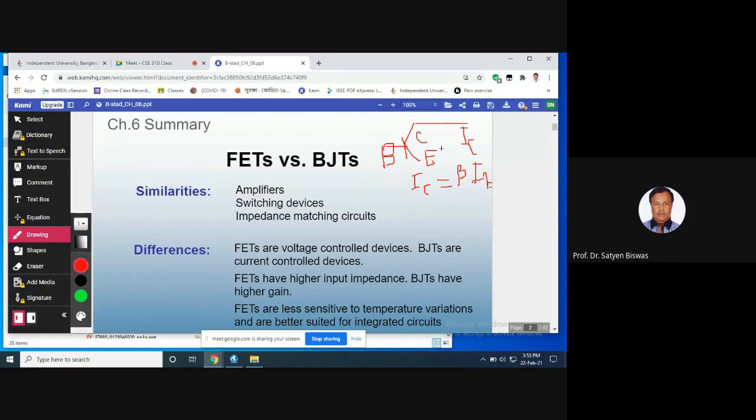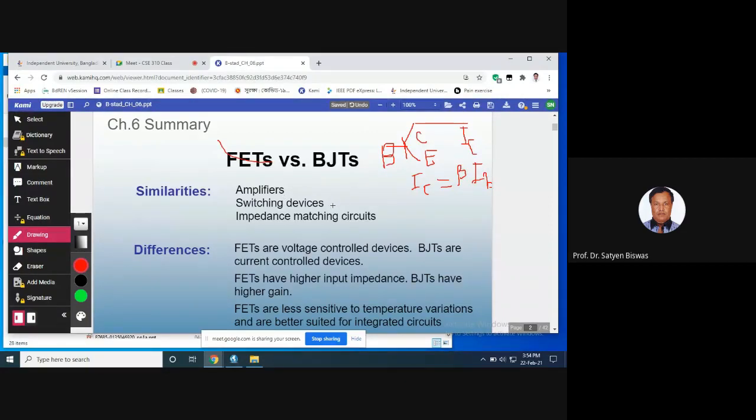Understand? The collector current was huge compared to the input base current, and the emitter was connected to the ground, so we did not collect any signal from the emitter. Sometimes we do, but most of the time the output signal comes from the collector. So the transistor is an amplifier: the input signal is amplified beta times and goes to the output. The FET does the same thing, because it is also a transistor.